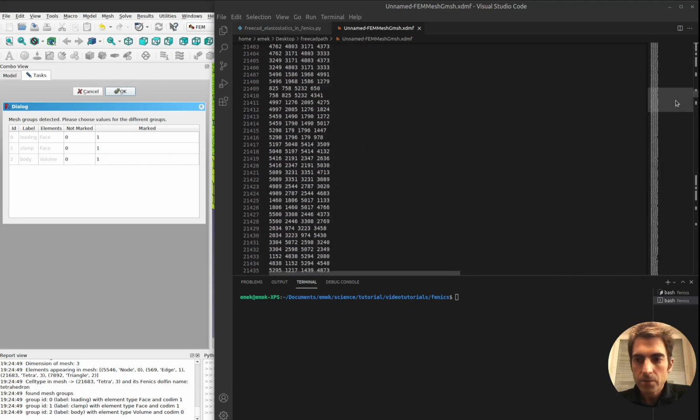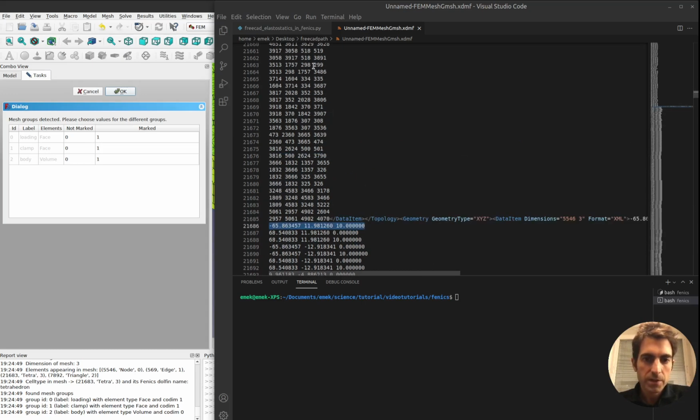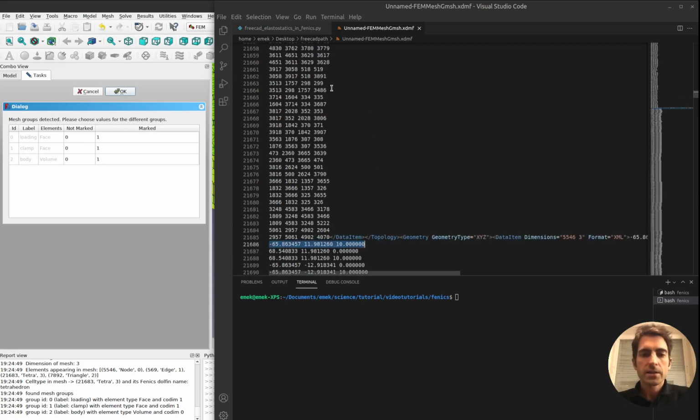Interesting. Okay, here it is. So at the beginning it starts like XYZ. That means all the coordinates of the nodes. That's the first node, node ID 1, and node ID 2 has these coordinates, node ID 3 has these coordinates.